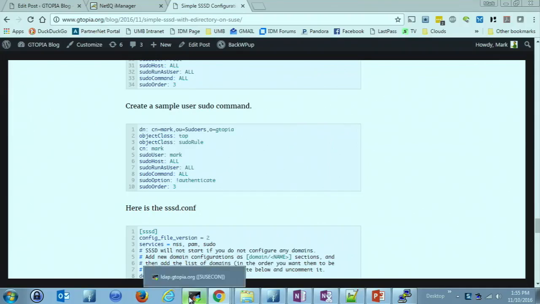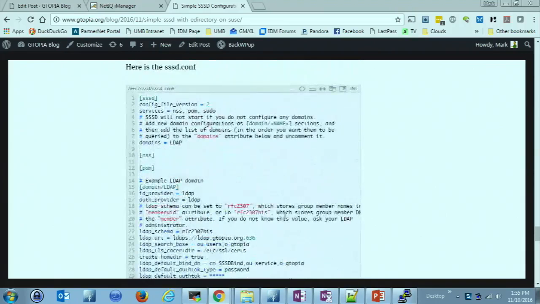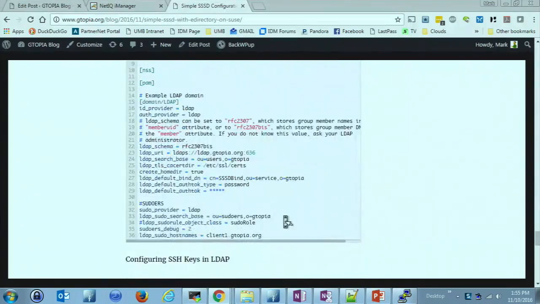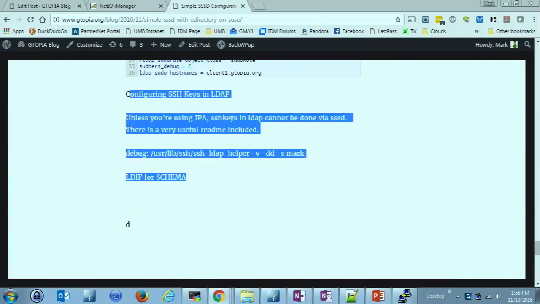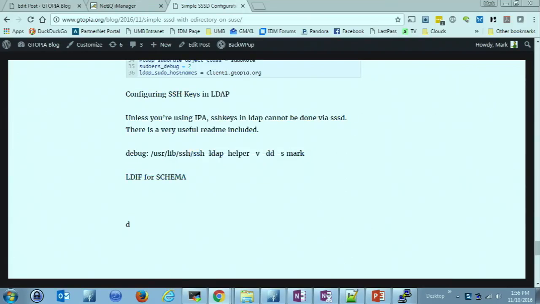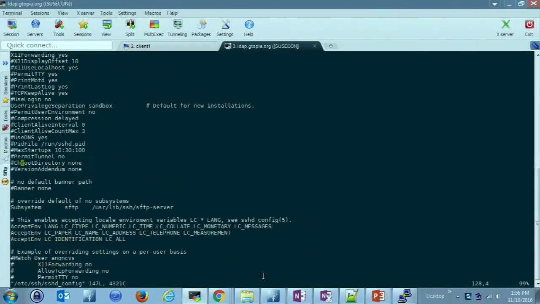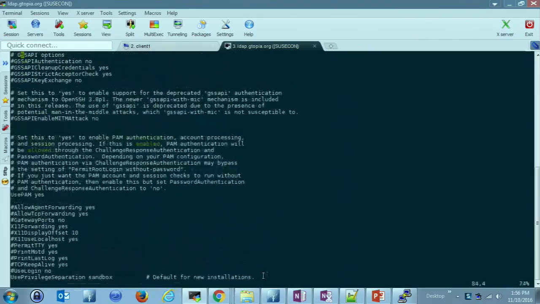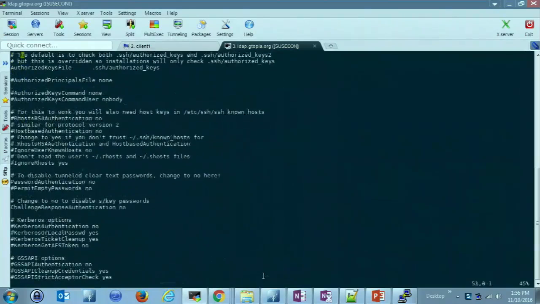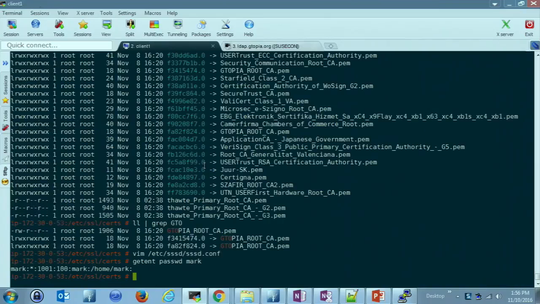SUSE provides this ssh-ldap-wrapper, which is a wrapper around ssh-ldap-helper, which uses the built-in system LDAP libraries along with the /etc/ssh/ldap.conf configuration to pull your public key out of your user object. That's the change you have to make to your sshd configuration in order to pull public keys from LDAP. And I'll also put my email address up here as well.